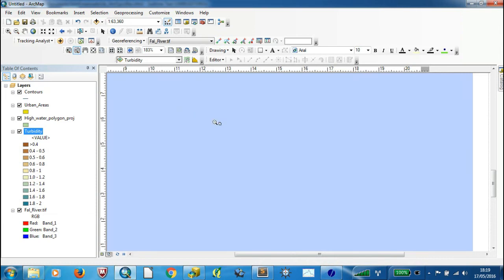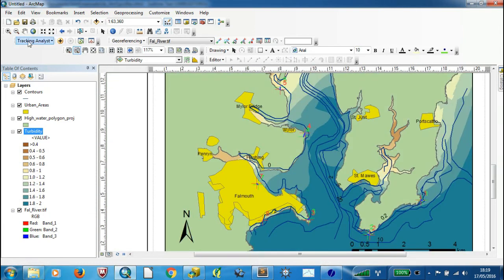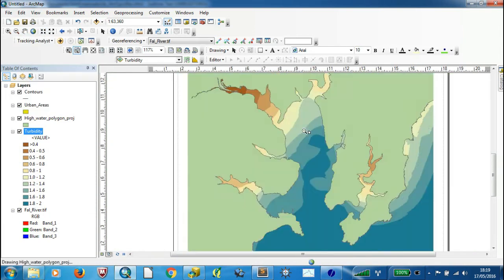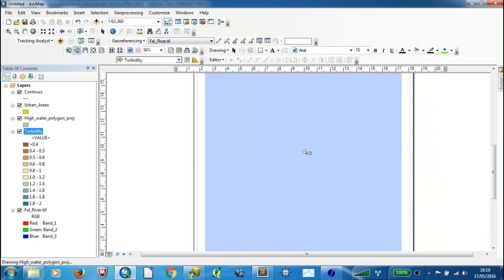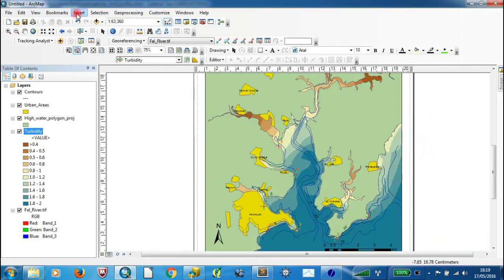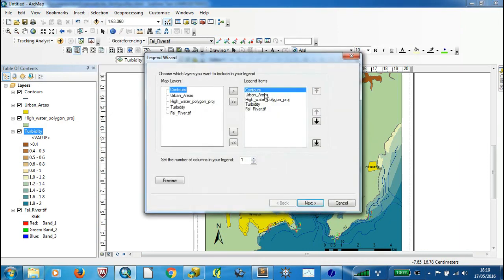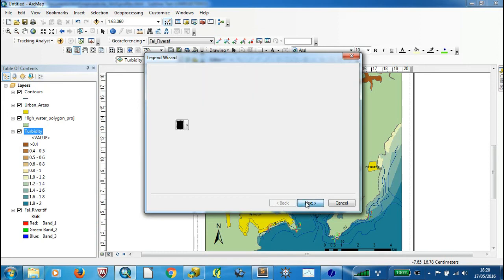So I'm just going to zoom out a little bit so I can see what's going on. Remember, I'm using these, not this one, because that will affect how my map looks in the screen. And then I'm going to go to insert, I'm going to choose legend, I'm going to choose what I want in there. So anything that I've got here can go, so it can tell you what it is. Okay, I'll change the name of high water polygon in a minute to land. And we don't want the Fal River tip in there because we're going to get rid of that, we don't need that. Okay, you probably want your Merle in there and you want your Eelgrass in there. I'm going to go next.